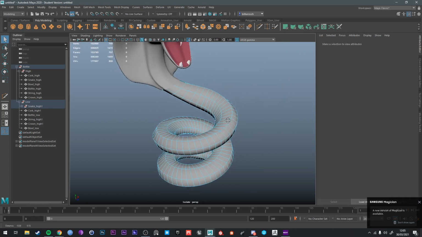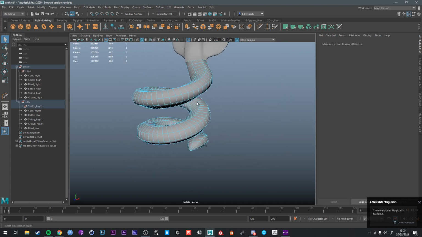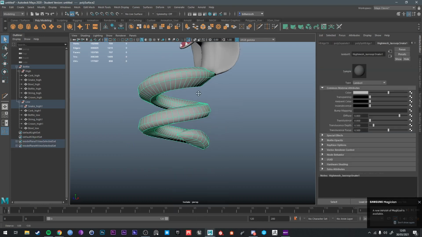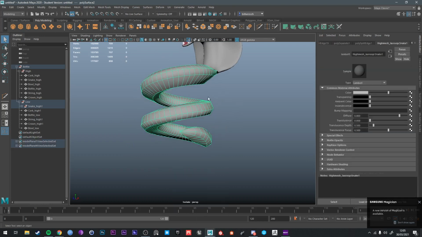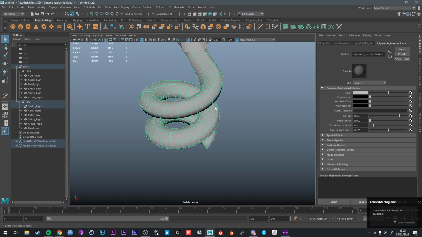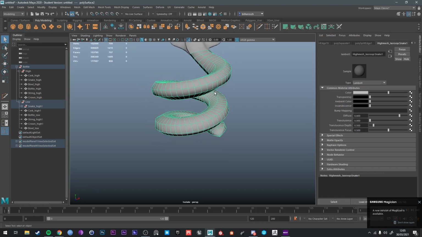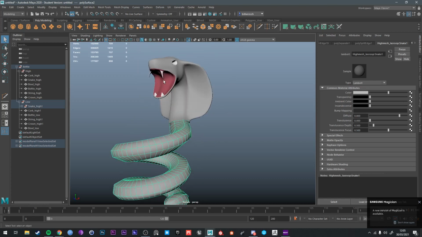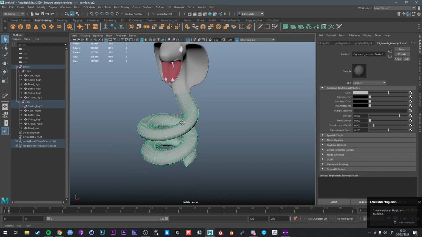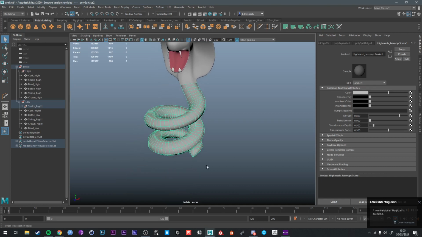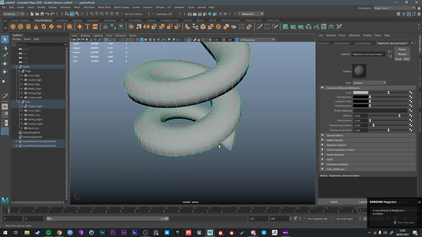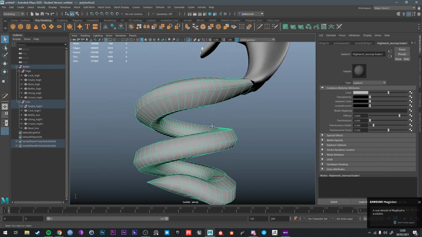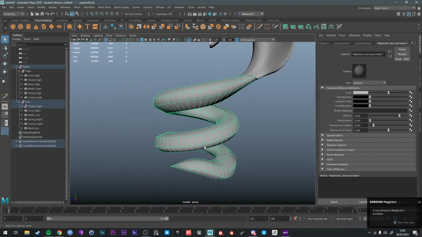That was kind of an important part of the snake silhouette, but you know, if this doesn't work, the solution would be quad draw. Quad draw is the best way, right, to get any unusual shape. The problem is quad draw takes a lot more time. So unless you have a really complicated shape like the face, I probably won't quad draw. But everything else, try the quick ways first. If you can't get a good result with the quick ways, then use quad draw, unless you're really confident and fast at quad draw.